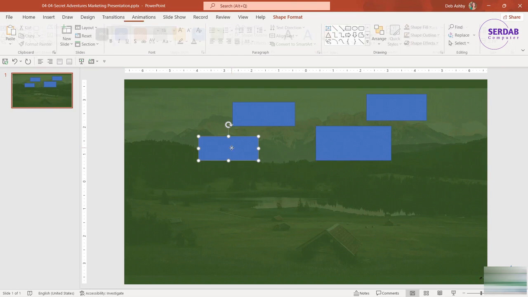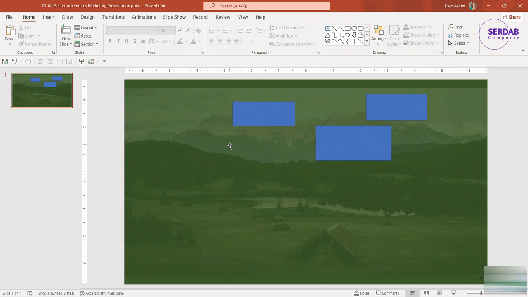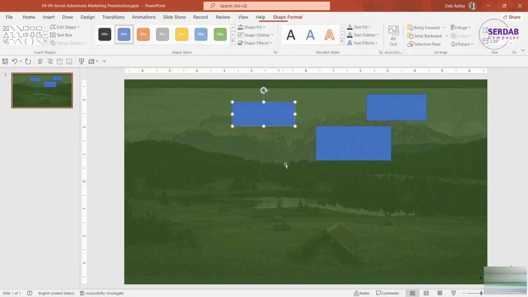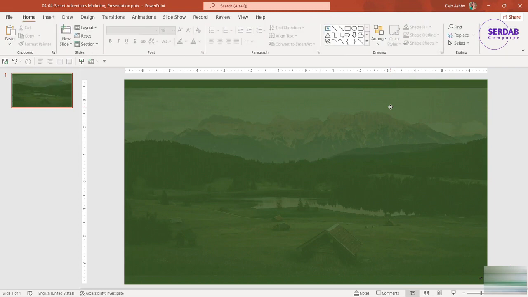Now notice that I'm just going through and deleting these shapes. I'm simply selecting them and pressing the Delete key. If you want to select multiple shapes, simply select one of them, hold down Shift, and then select the others. Now we have a whole lesson coming up on selecting and grouping and things like that, so I'm going to show you a few other methods you can use when you have a lot of shapes a bit later on. But for now, we'll just select these three and press the Delete key on our keyboard.